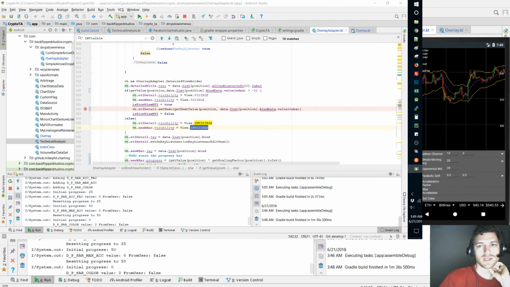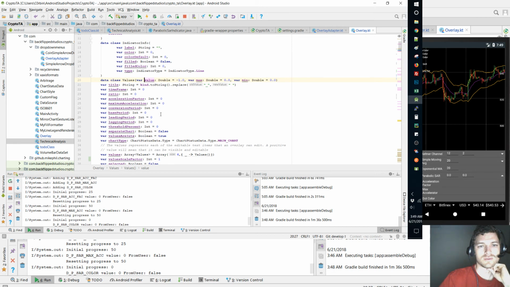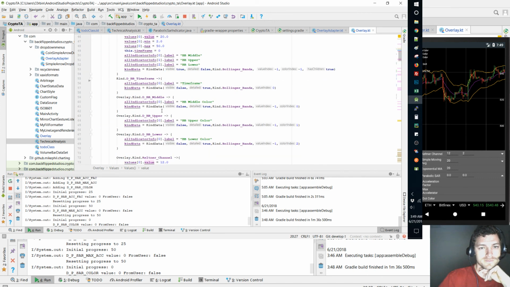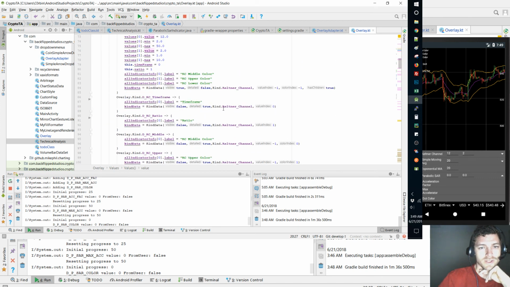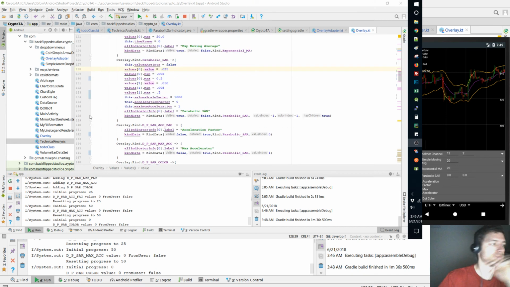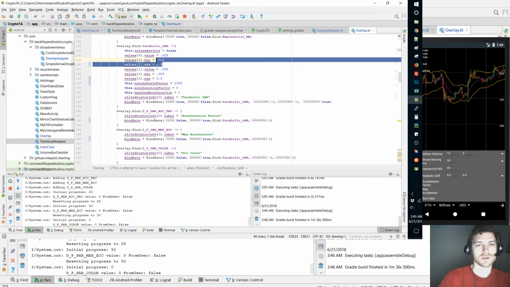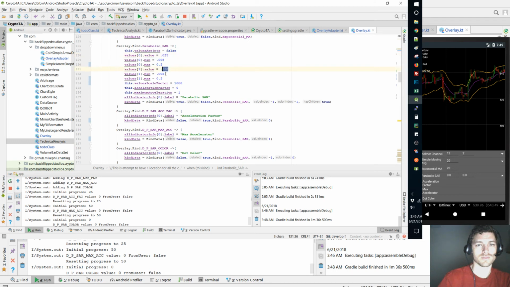Let's take a look at those values. Oh no, I'm frozen. Here we go. So max value, max value, min value, current value, min value, current value.